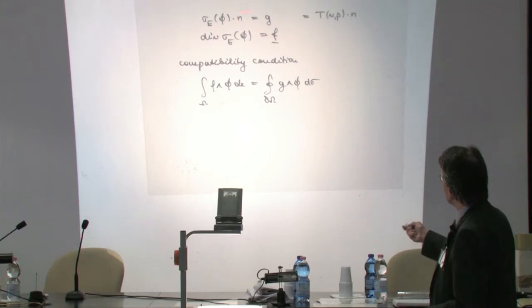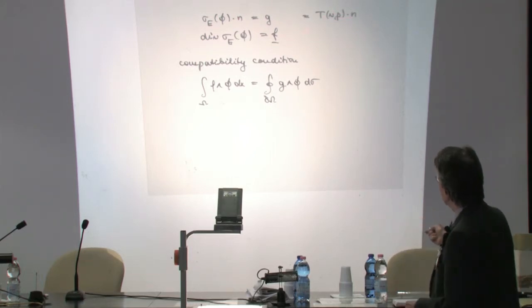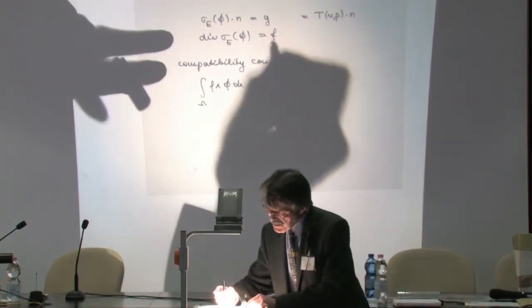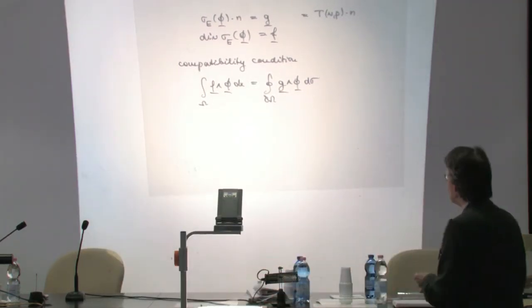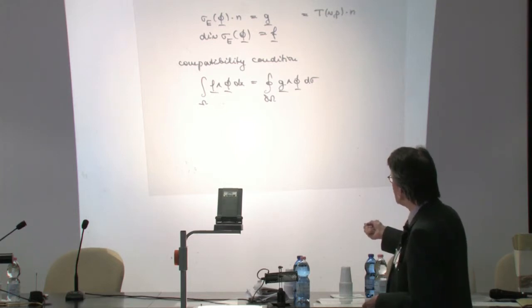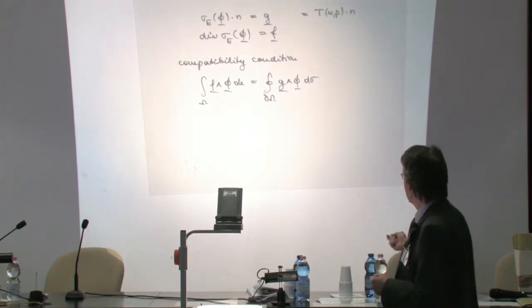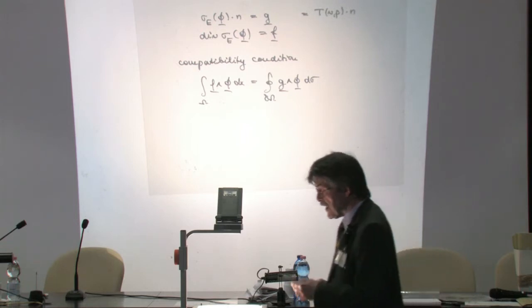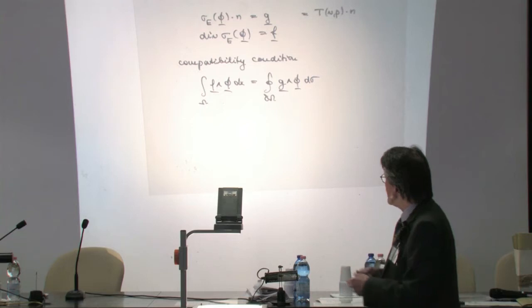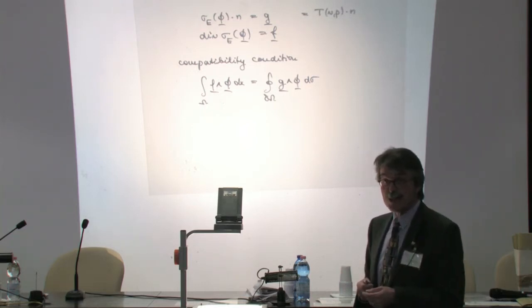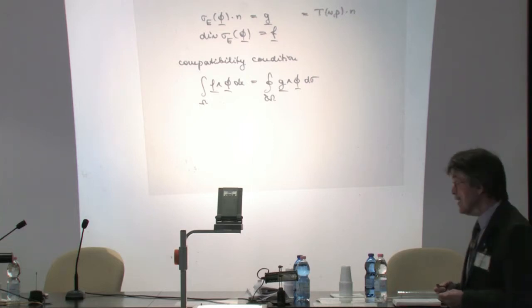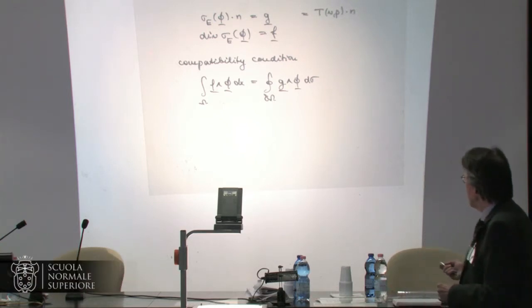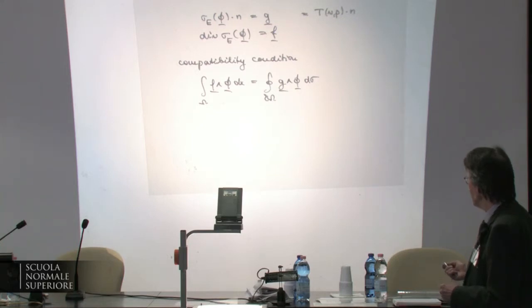So see, I wrote down this is the boundary condition, and there will be the stress vector of the fluid in our case, but forget this. There must be a vector G. These are all vectors, sorry. You have a compatibility condition which involves also the deformation phi. It involves the solution. That makes it very hard to treat this problem. In particular from the Italian school, these problems go back to Signorini, and there are very many contributions to this. You can see them in the books by Valent and Crioli, but these are not the only contributors to it. It is in particular the question: how do we deal with this compatibility condition?